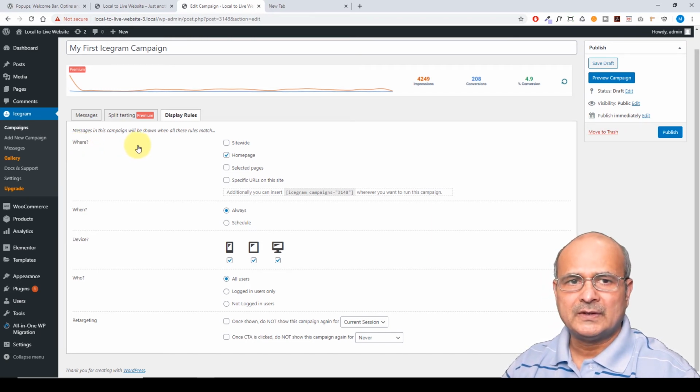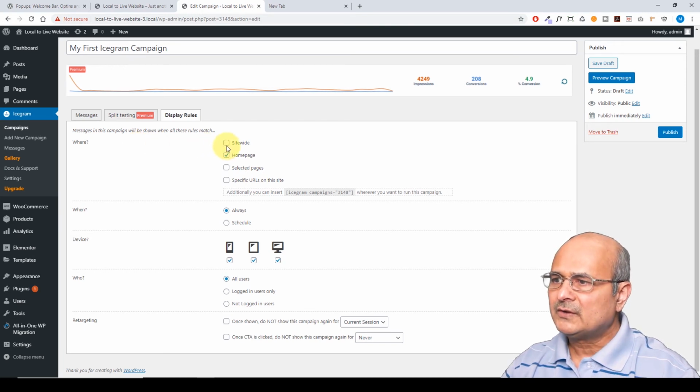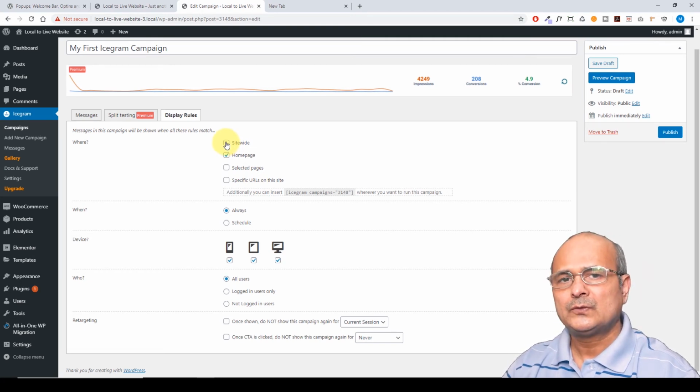Maybe you can select even a different portion of this campaign to be displayed on different pages. If you click on sitewide, it will show the whole campaign, all four portions of the campaign which we just edited, on every page of your website.